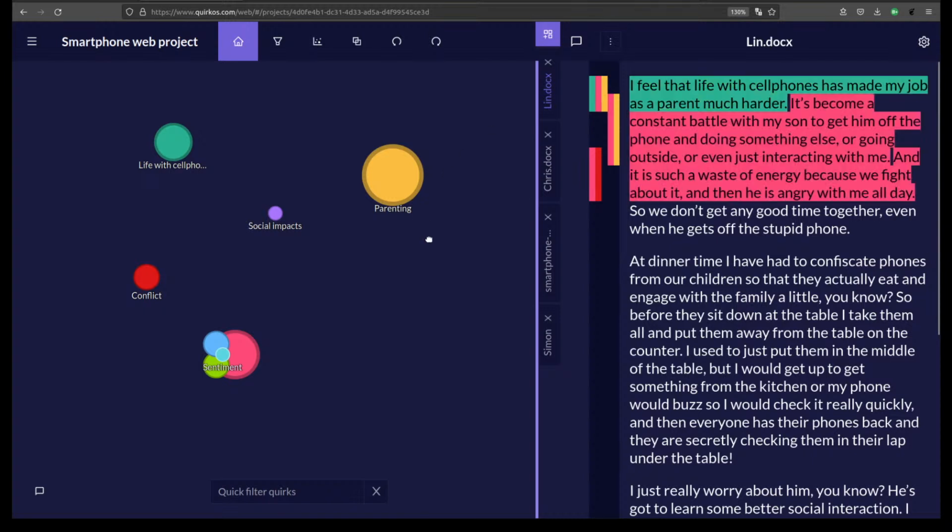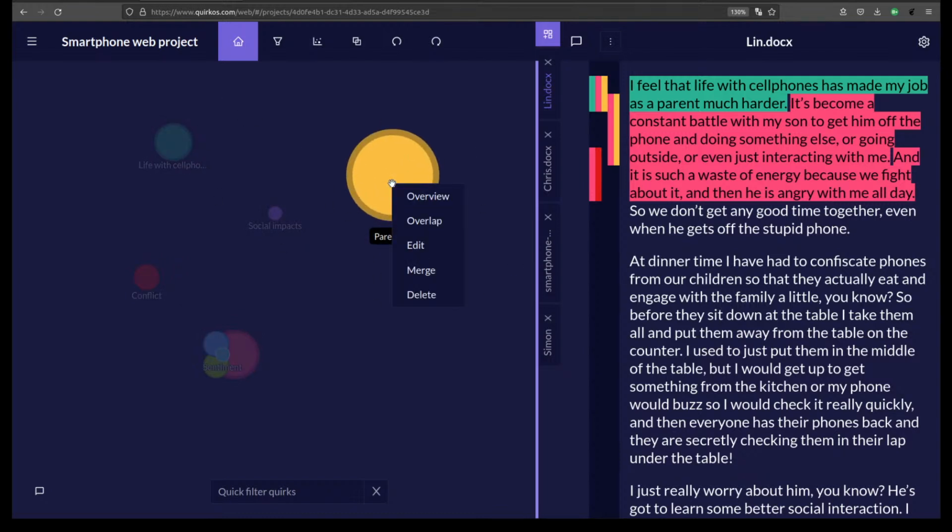And this is really common, to get to a stage where you need to go through and review your codes, evaluate them before you start creating high level themes, probably if you're doing open and axial coding. But also look to see how many people are getting engaged with this particular code and theme, and whether you need to sometimes split these codes apart. Maybe parenting is too vague, but very often you merge codes together. So merge codes allows you to do that.